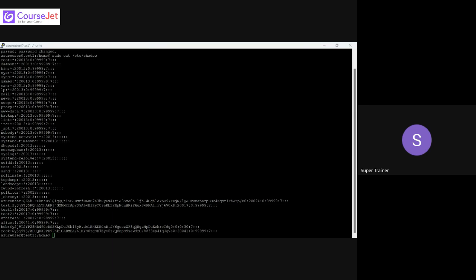username, the user login name. Then the encrypted password, then the last password change date, since it is 99999. See the last password change date, 30, is it?